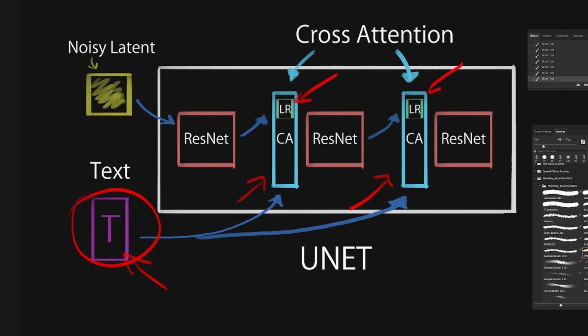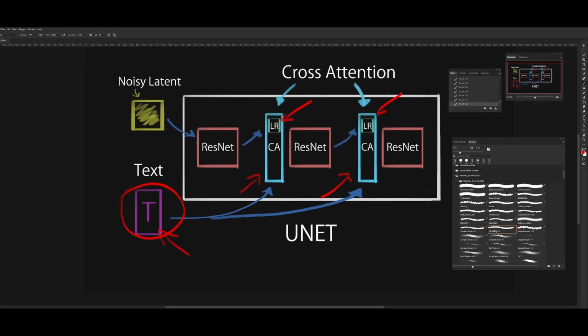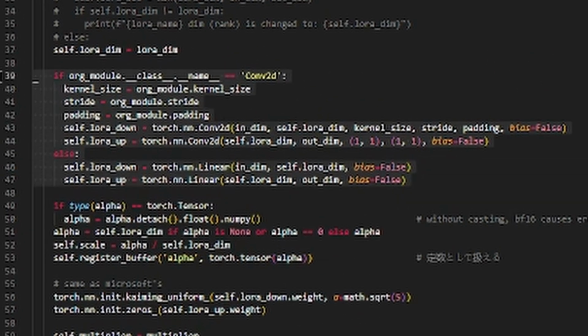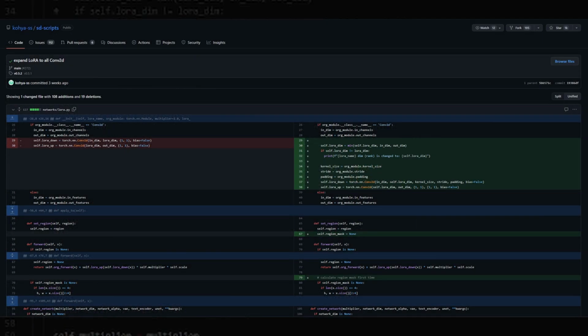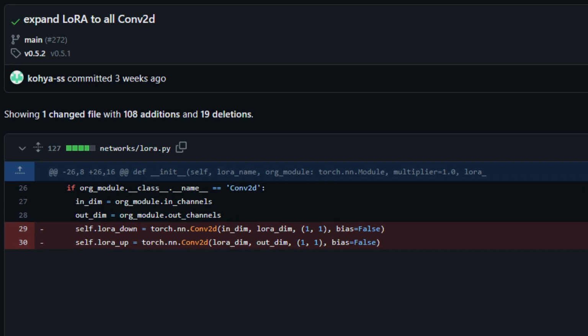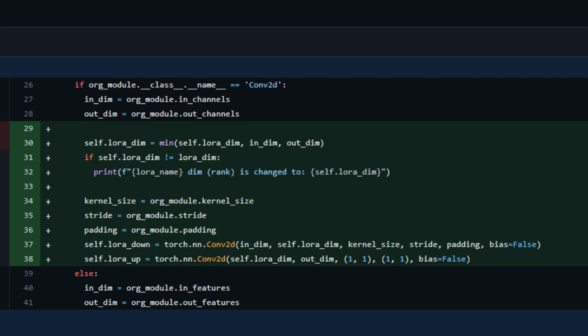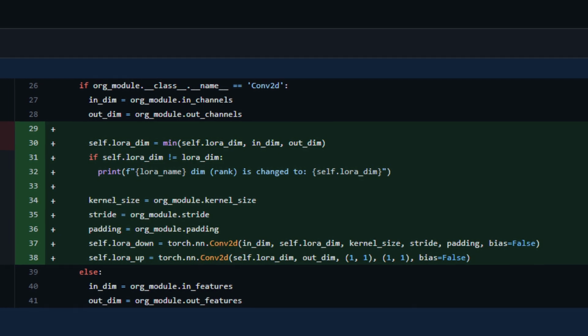If we take a look at the code in Kohya's SD scripts, so let me hop into VS Code now, in the LoRA Python file, you can see here in lines 39 to 47, there's the presence of these instance variables called self.lora_down and self.lora_up. In this commit about 3 weeks ago on March 6, 2023, Kohya changed the logic of the lora_down and lora_up instance variables to include all convolutional 2D layers.